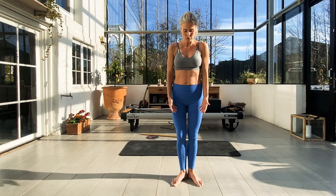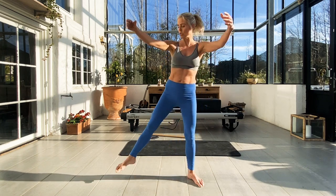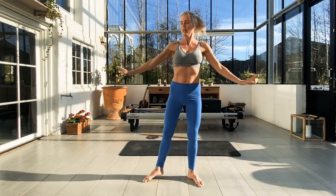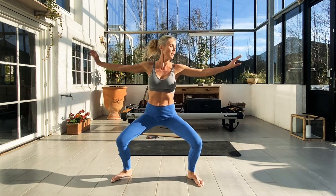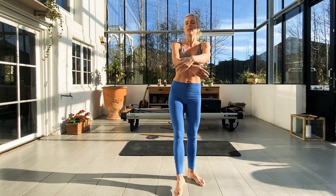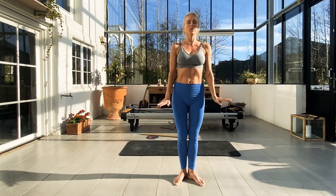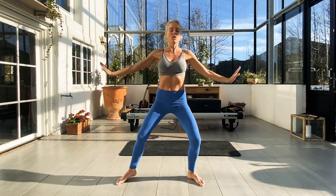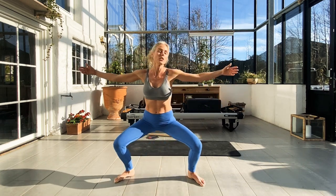Okay, so arms to the side, let's go to the second position. So you step out and you step in, and out and in, and step out and in. Open and close your arms. Try to bend down in both legs equally, and open and close. Lift and lengthen up through the spine. Four more. Three, two, and continue with some rotation.